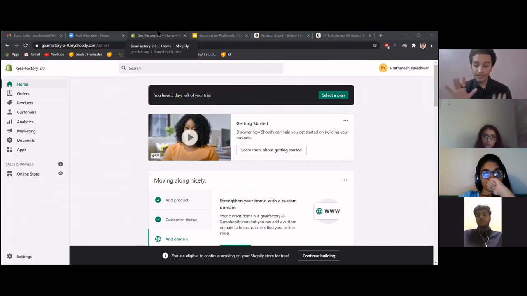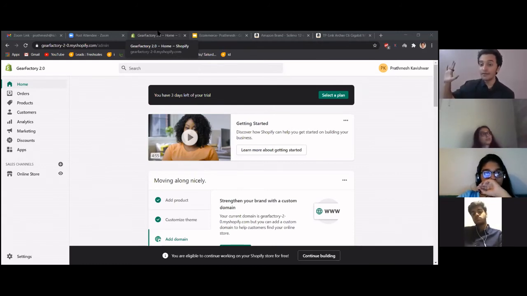Out of those 500 people, 100 people have actually seen that ad properly. Out of those 100 people, 50 people have clicked on that ad. Okay, 50 people. Out of those 50 people, only 10 people are actually interested and have added the product to their cart. Out of those 10 people, only 5 people have actually purchased the product. I had targeted 500 people, out of which 5 people purchased the product.